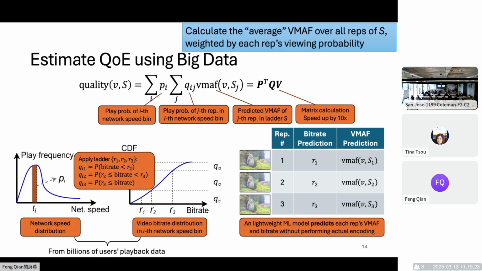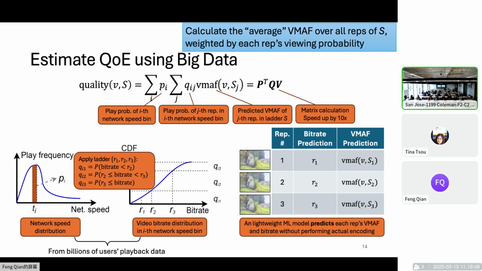Yes, basically I think there are two things. One is our recommendation system. That recommendation system determines which content to provide. Our algorithm just assumes that the recommendation is already done. Given this particular video, we already know that we're going to play it. Then we have multiple qualities, and which quality to pick depends on the network condition.